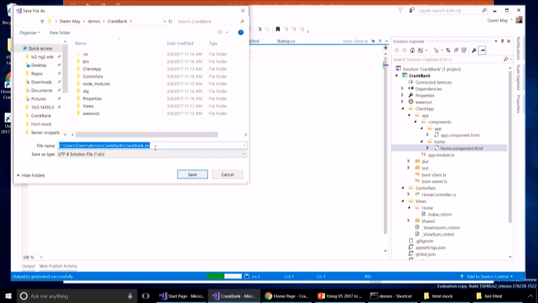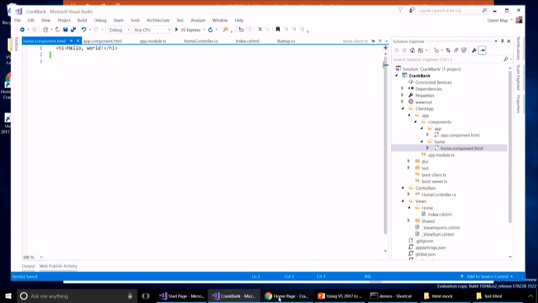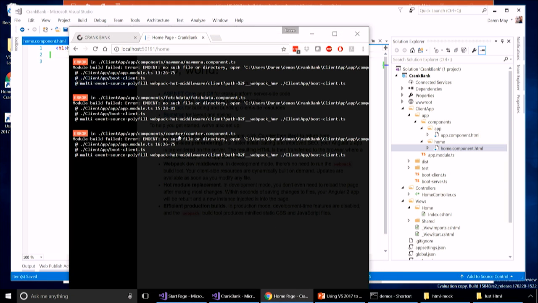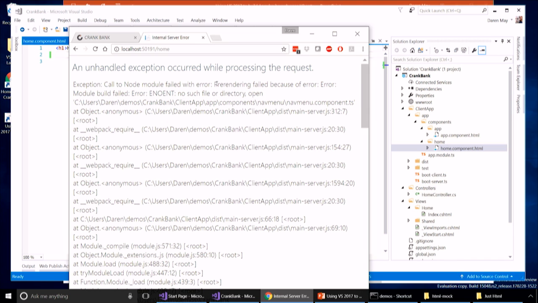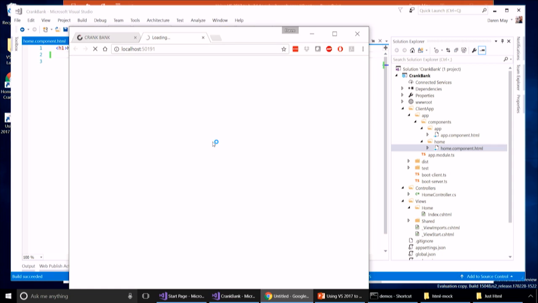Now, we're being prompted here to create a solution file, and that's a necessary step if we're going to persist our solution, so we'll just save that. So now if we switch back to our home page, we see a number of errors related to how we've gone through and basically hacked out components that the system was expecting at this moment in time. If we refresh, we get some additional errors which are related to the fact that our application has been dramatically changed whilst we're running. So what I'm actually going to do is come back into my application in Visual Studio, and I'm hitting Control F5 to relaunch my application.